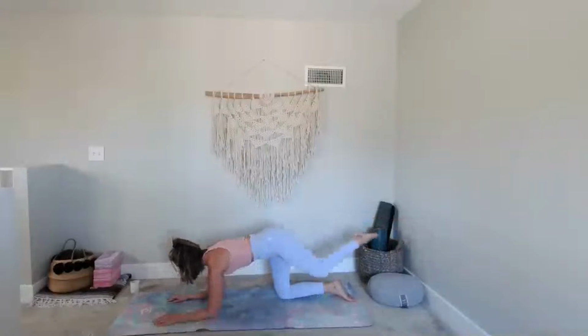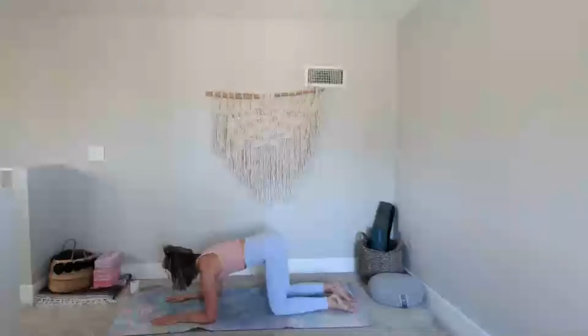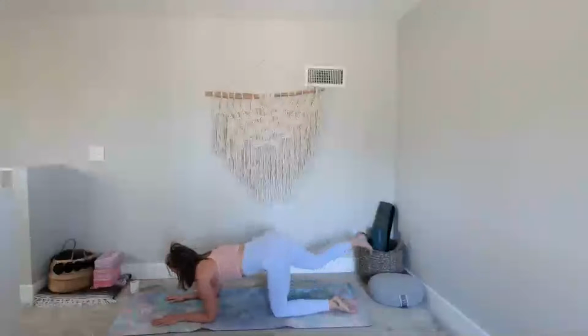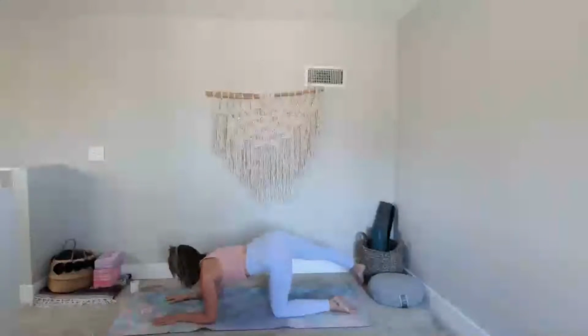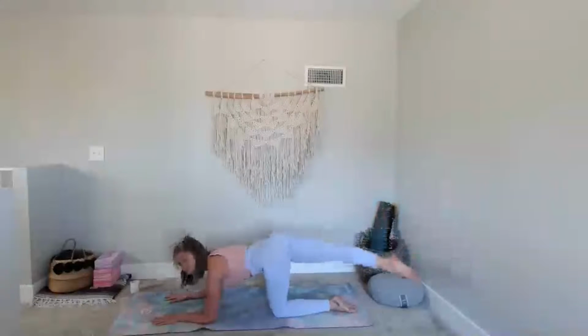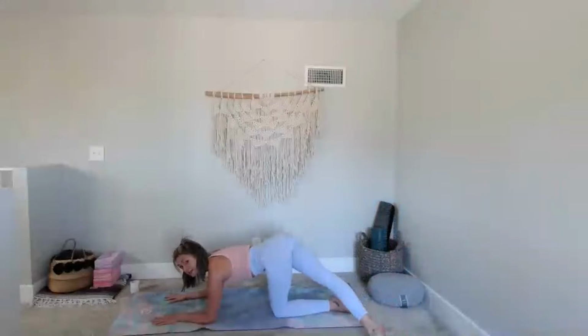Exhale, come back to your variation of the tabletop position. We'll start to warm up our glutes from here. So send that right toe out nice and long, soft towards the back right corner of the mat. You're going to take some rainbows here. So as you inhale, stretch those toes up and over, take them all the way over to the left side.